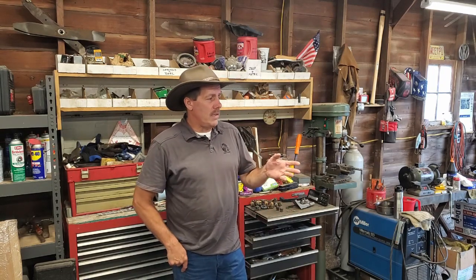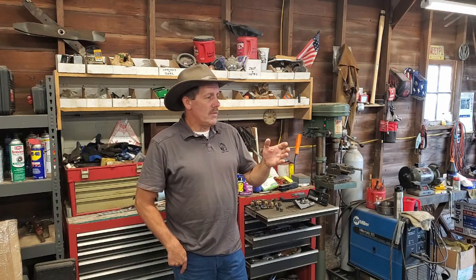84 through 96 Jeep Cherokees. Most of the parts from the front seat forward are all interchangeable with the Comanche. And then the Comanche, they didn't make nearly as many of from 84 to 92. 84? Yeah, 84 to 92. Somebody will correct me, I'm sure. Parts are getting harder and harder to find. So if you would, keep an eye out.